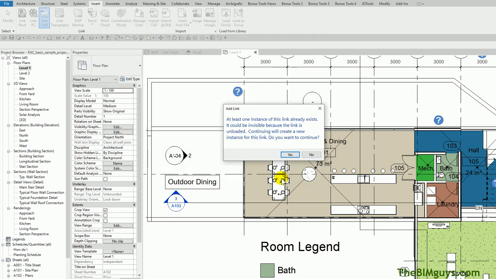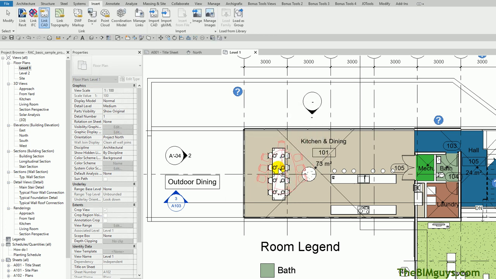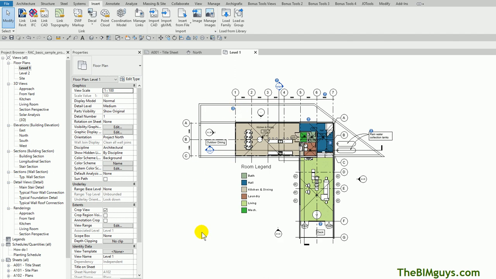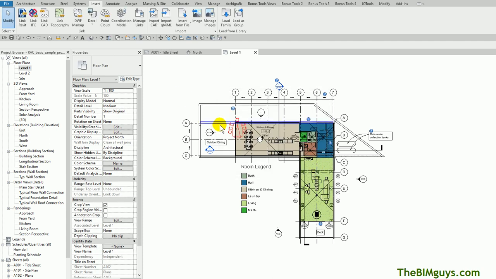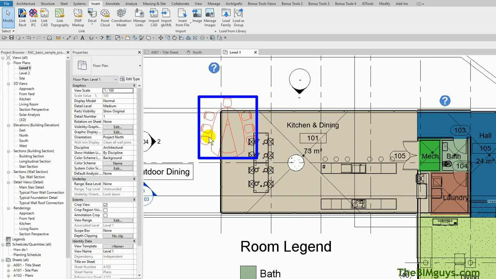Hit open. Now, it's already in here, so let's see, it's already starting to throw issues. And here it comes. So I've linked that CAD file in. Now I could place the CAD file, and there it is. You're like, well, where did it go? Well, the problem is, if I have site and I have a lot of things going on here, let me change this thing to wireframe. Go ahead and cancel that. You see how you can see it, but again, I don't have a lot of control over it.